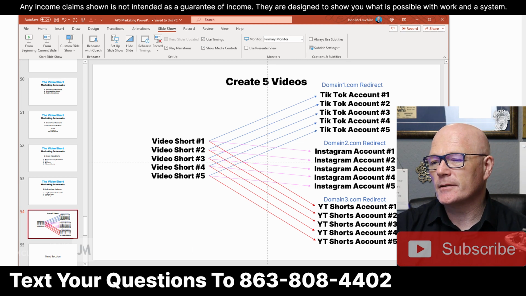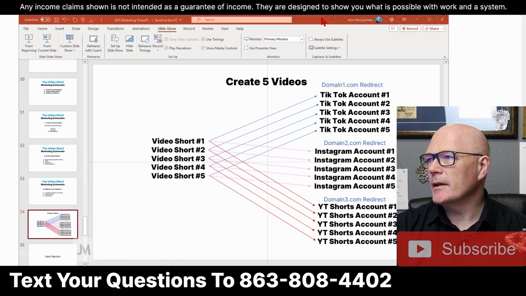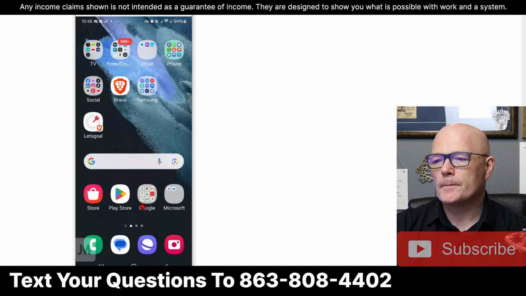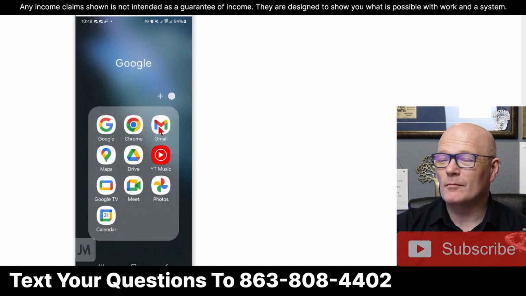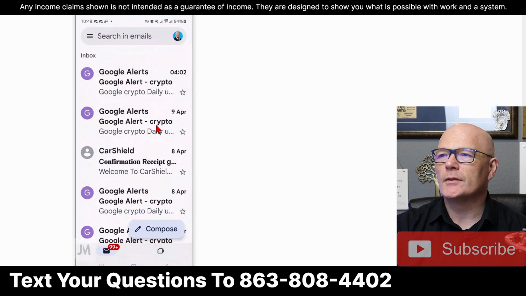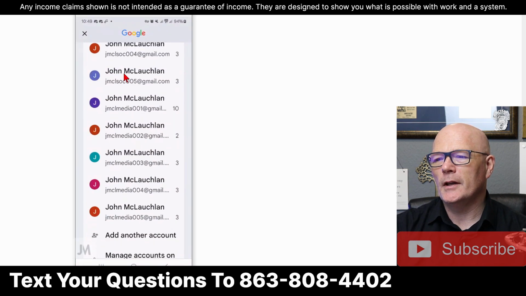So what I do is this. If I show you here, here's Google. Most phones come with Gmail anyway, and you need Gmail for all your apps. These are all the Gmail accounts that I can log into.